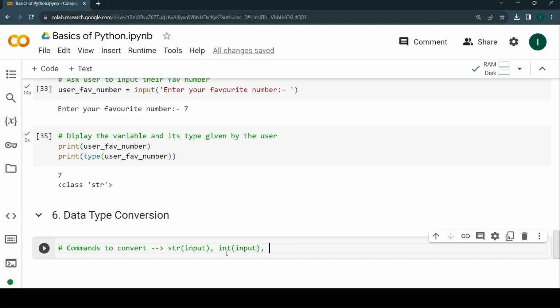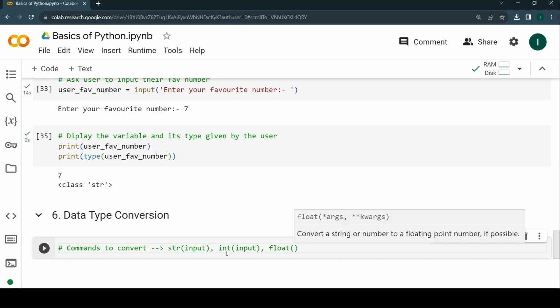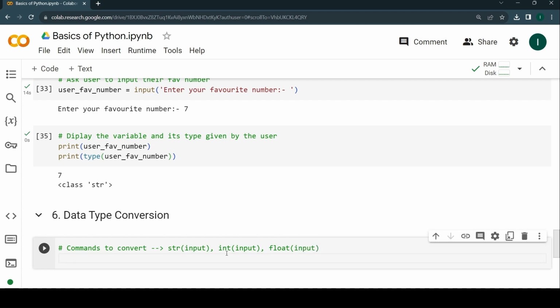Now, just like that, if you want to convert any kind of input into the float format, you call the float function that is available in Python itself, and then you give some kind of input. That's how it works. Okay. And now I'm going to give one more comment after giving one empty line: convert a string data into integer and float.